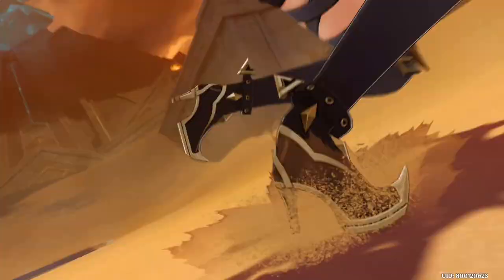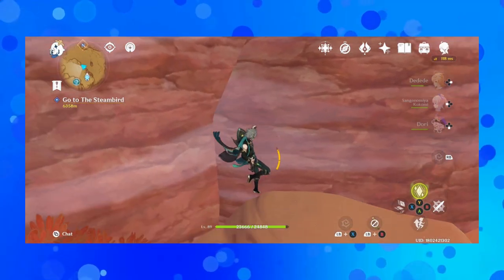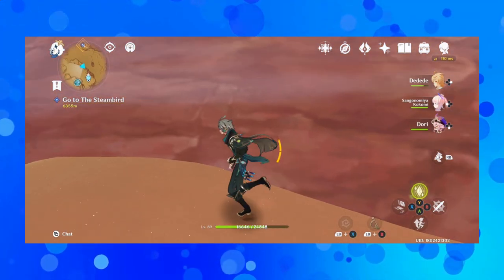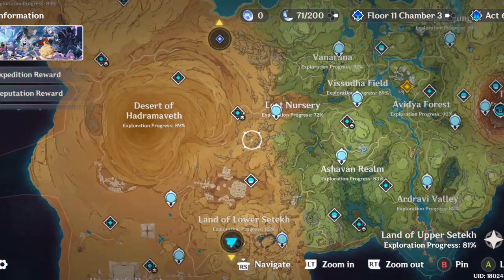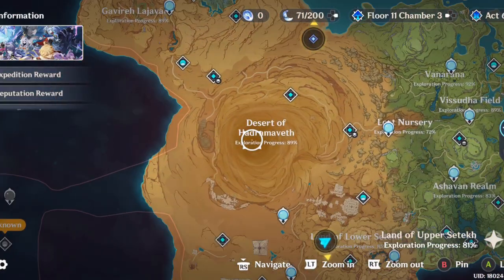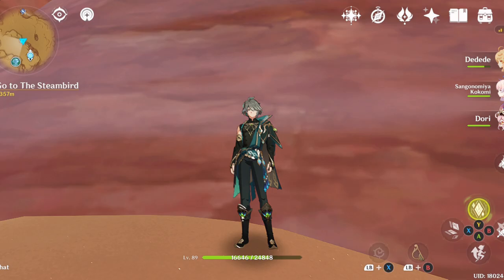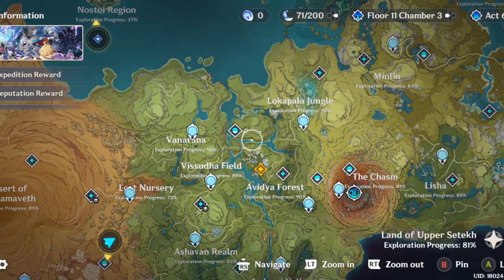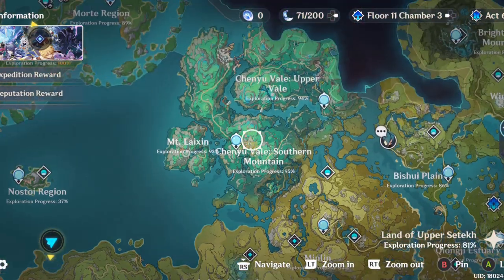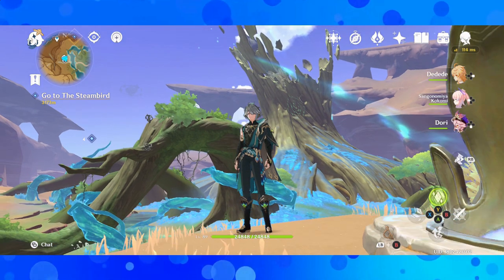The most visually unappealing place in the entire game. And that's because it's mostly just one big shade of brown, and also because it takes up a fifth of the entire map. But that's beside the point, right? Like, every region takes up a significant amount of space in the map, but nobody really complains about exploring Chenyu Vale, now do they?